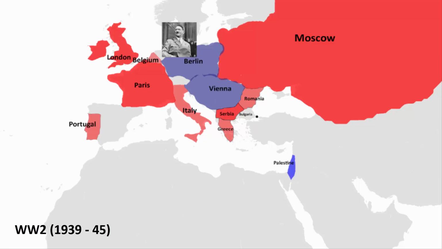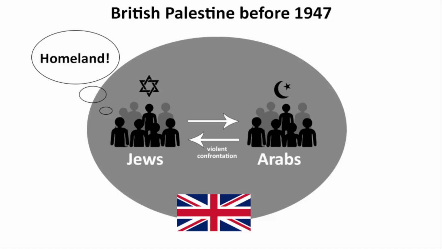Then World War II started in 1939. Hitler killed many Jews in Nazi Germany's concentration camps after coming to power in 1933, which is also referred to as the period of the Holocaust. As a result, many Jews from Eastern Europe migrated to British Palestine. So obviously, the Jewish population increased tremendously till 1945. Even then, it wasn't more than the Arab Palestinians. The British tried different formulas to resolve the Jewish and Arab conflict, but nothing worked.